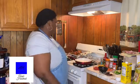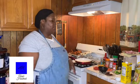First, preheat your oven to 350. I have my ingredients. I'm going to saute and soften my vegetables first before I combine the ingredients. So let's go ahead and get started.